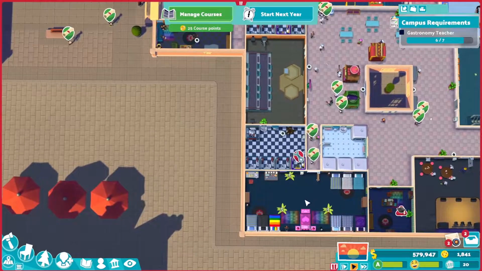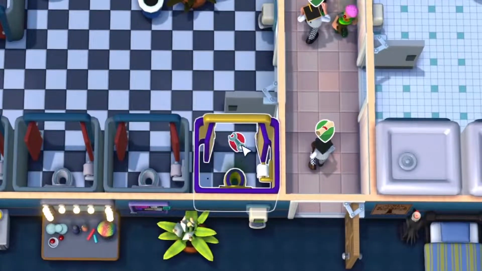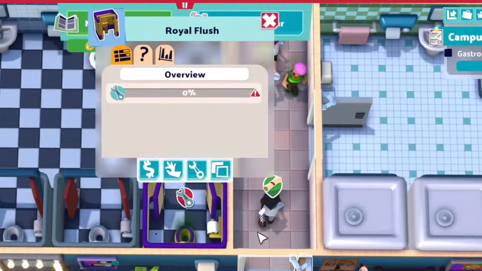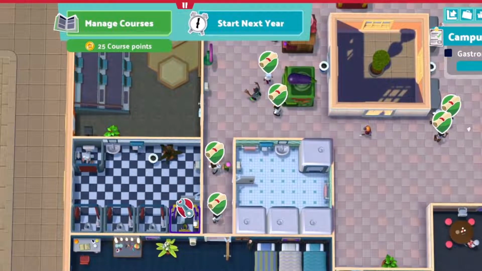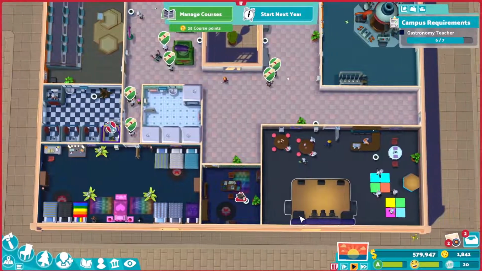First of all, see this little symbol right down here, little red wrench symbol. That means that this item, which in this case is my toilet, needs to be repaired. So I need to summon my janitor and have them come over and fix that. You do need to keep an eye out for those symbols as they start popping up.